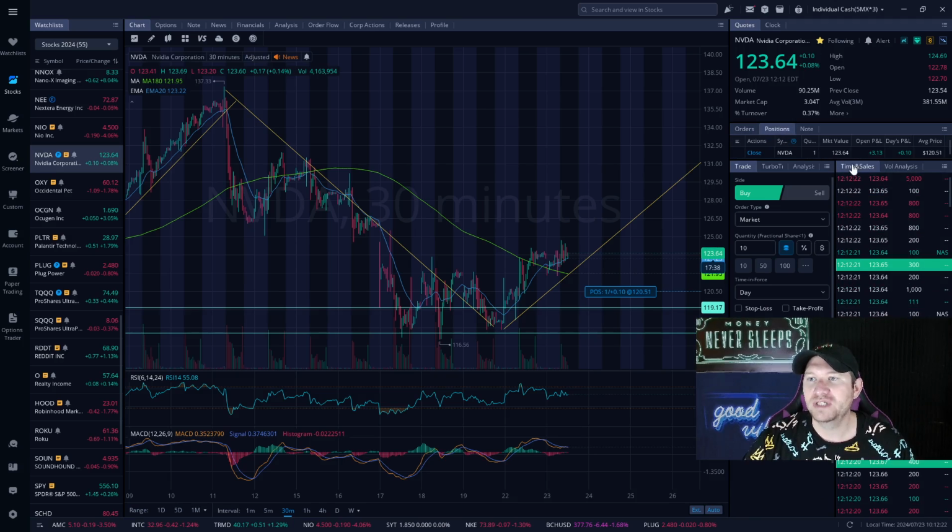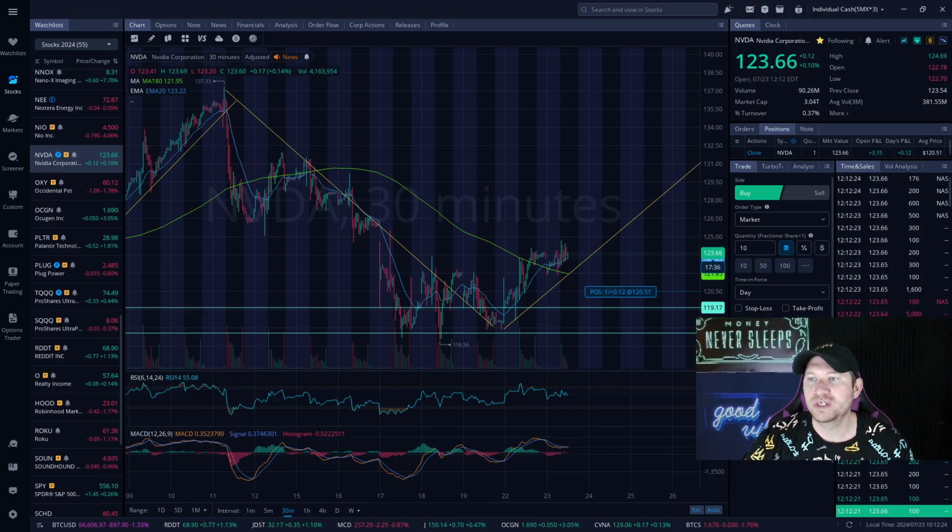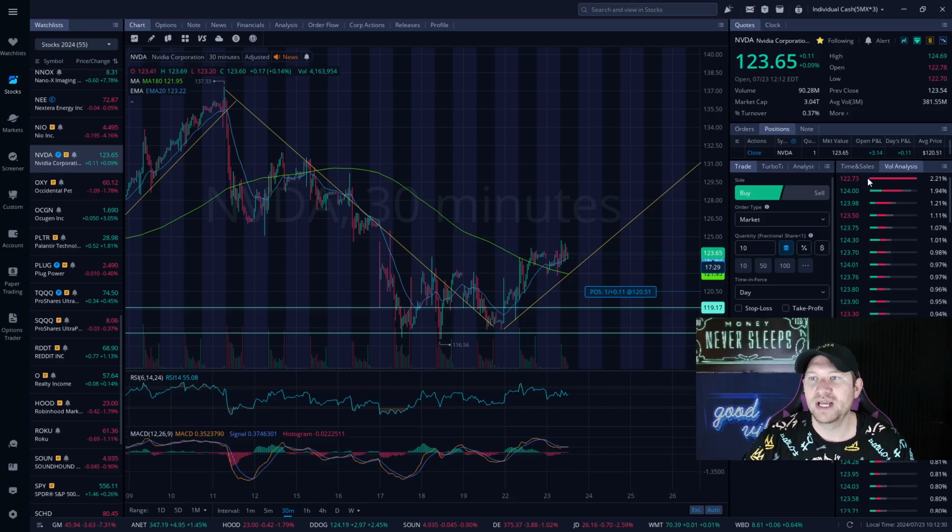I then have time and sales, which shows me exactly how many shares are being bought or sold at any given time. And then I have the volume analysis. 2% of volume is at that 122 level. 1.94% is at that 124 level. Mostly selling volume here.